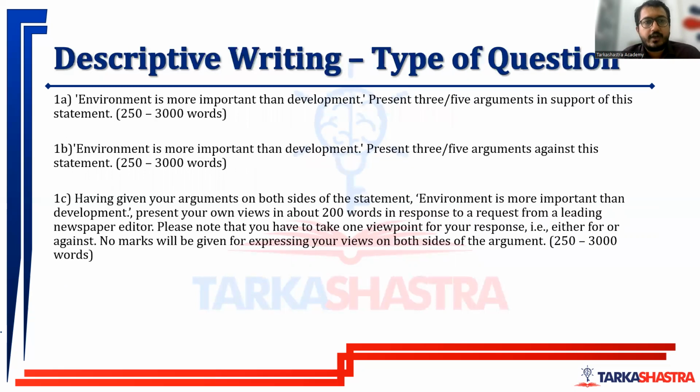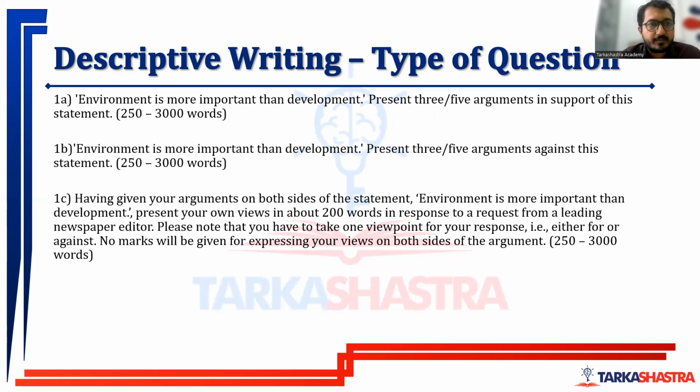Correct. Moving forward to the descriptive writing. Now there will be one topic given to you. You will have to write in favor or in support of the topic, write against the topic, and then one more extra question will be provided to you. Total there are 4 questions. 3 of them are based on a single topic.